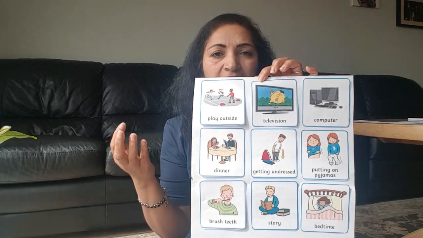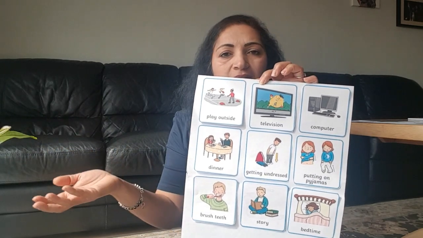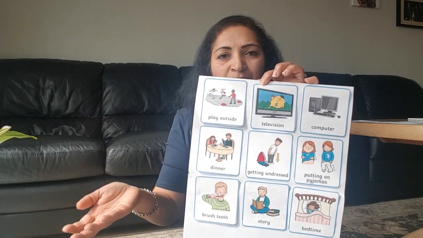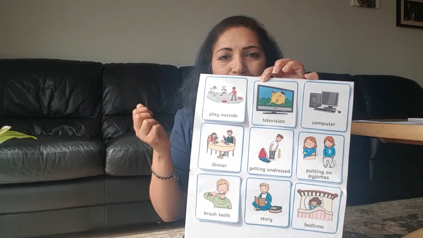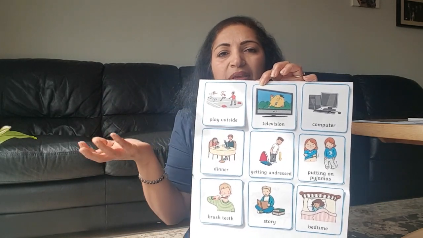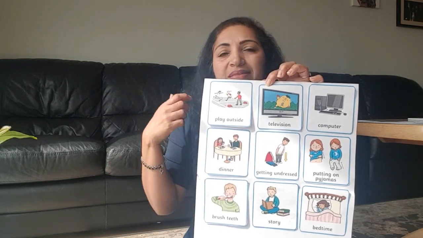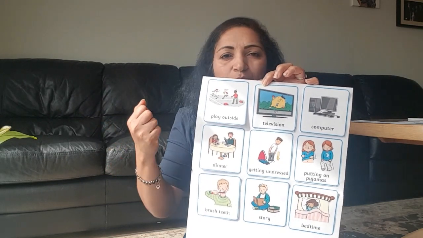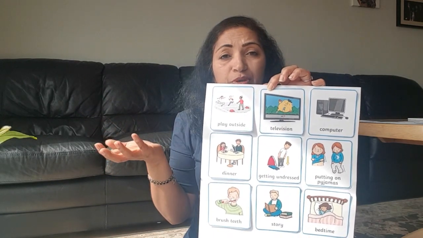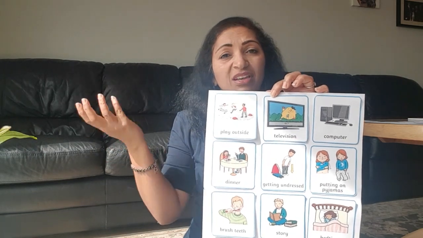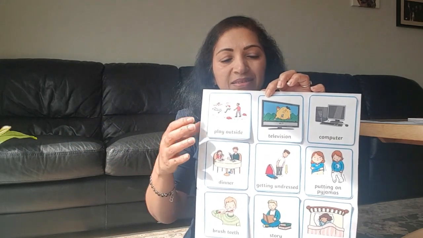If it is not possible, maybe inside the house they can play hopscotch, okay? Or some exercise, maybe some yoga, or some little exercises to keep their body moving. Or you can also put on some music and they can dance to the music. That is also a way of exercising.